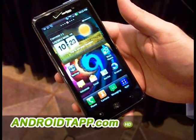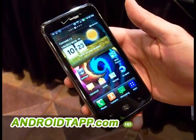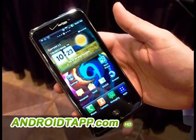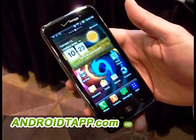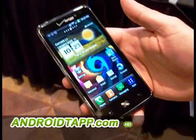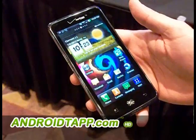What we're demonstrating here is the VMware Horizon mobile solution on an LG Spectrum phone that was announced today. What the solution enables you to do is to run two phones at once on a single device. The use case we're targeting is to allow end users to have one device with two phones on it — one for work and one for personal use.